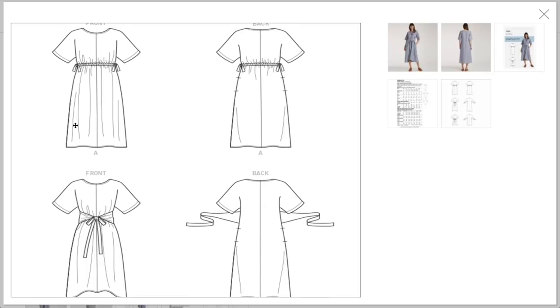I do like it because it keeps the integrity of the print of the fabric. So if you have a print that you really love and you don't want to cut it all up, this does have center front and back seams, but you could easily cut it on the fold. You'd use more fabric to do it that way, but you could totally do it. And then you'd have your whole print completely not broken up.